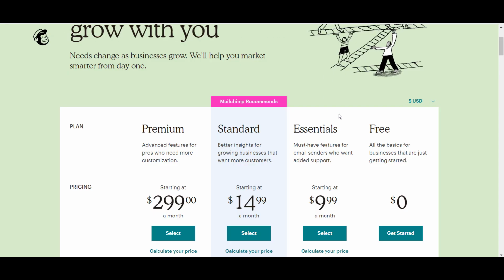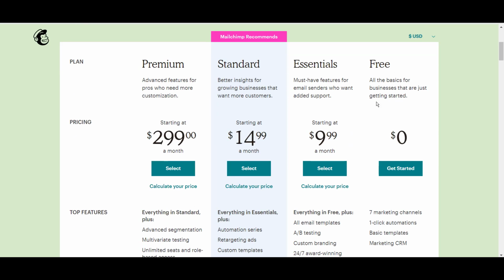And I'm just going to quickly click on pricing for MailChimp. Believe it or not, just to start playing with MailChimp, it's actually free. I think it's at something like 2,000 emails that if you get past that, you'll have to start paying. So definitely take advantage of the free option.